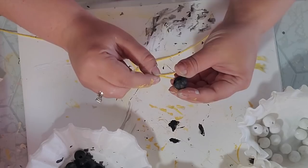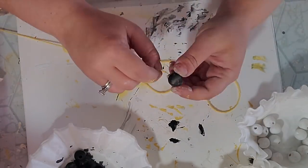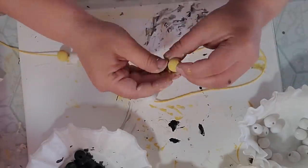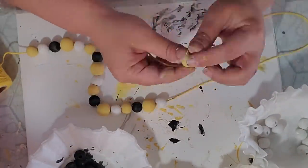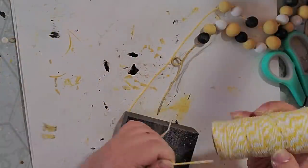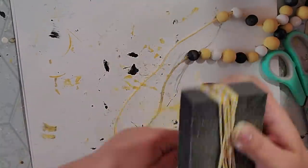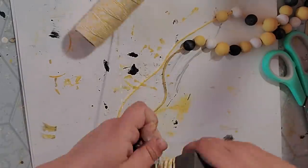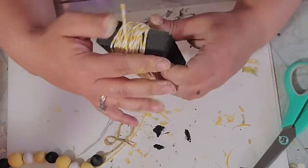Okay, so the pattern that I followed was black small bead, yellow small bead, white small bead, and then big yellow bead. I hope that made sense. And then I just did this until all of my beads were used. Once all of my beads were threaded on, I took this yellow and white twine and then I just wrapped it around my sand block because I really like the length that is. Now, I can't tell you how many times I wrapped it. I just wrapped it and wrapped and wrapped it until I got the thickness that I wanted.